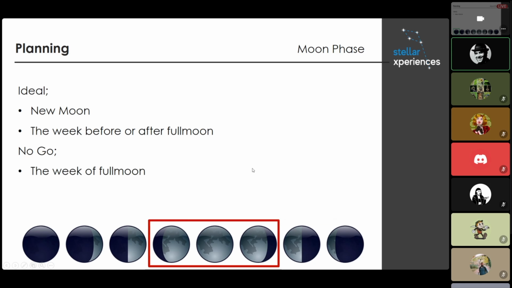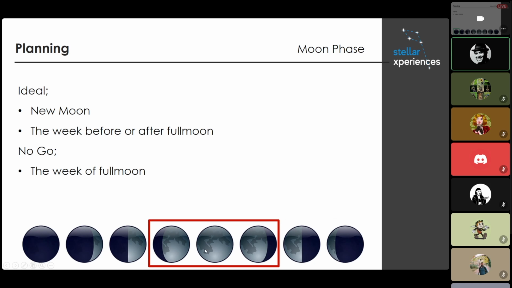And we don't go the few days before and after the full moon and during the full moon, if you are not going to shoot nightscapes with full moon shots.